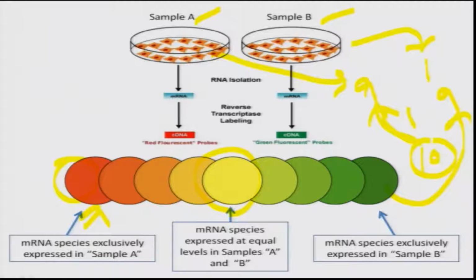So, by looking at the intensity of these two fluorochromes, the light emitting moiety, I am able to interpret whether the expression has gone down, gone up, or remained the same, right. So, this is the way you are able to do that, but you are not doing it just for one gene. In one go, you are able to do it for thousands and thousands of genes with a little amount of RNA. So, that is the power of the microarray.